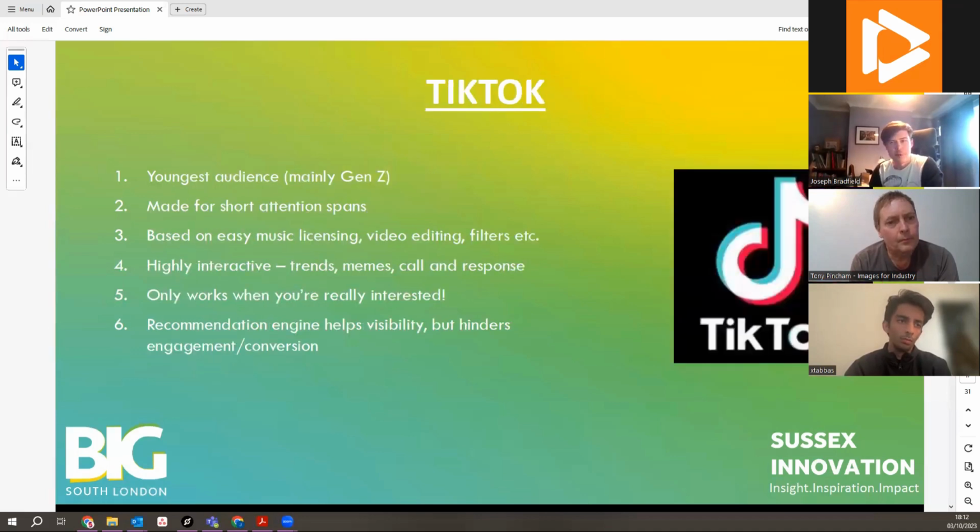And then the platform that I'm completely woefully out of my depth when it comes to: TikTok, because it's the first one that's come along since I felt like I'm too old for this platform. So TikTok is targeted squarely at Gen Z. That means it's made for short attention spans. It's based on creating content that people will scroll past in a kind of endless scroll. And its main advantage over the other platforms seems to be that it has great licensing tools and editing tools for basically supplementing and building upon other people's content.